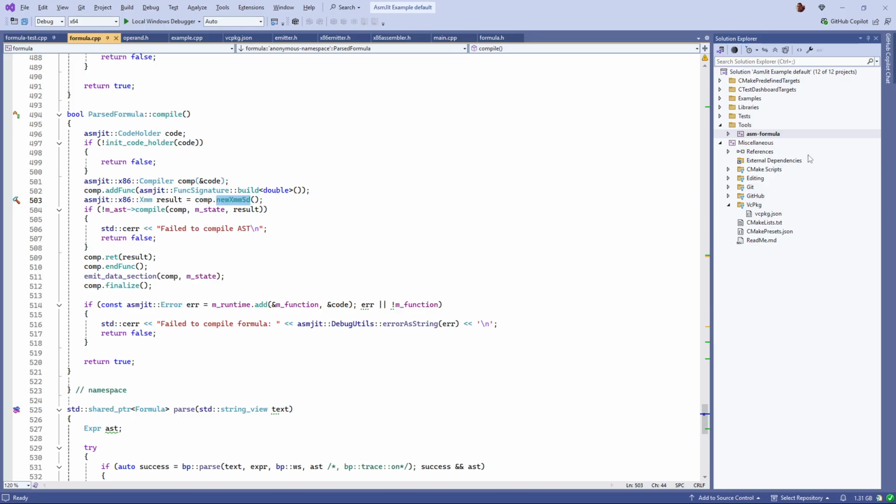I say, give me an XMM register that I'm going to treat as a scalar double. So when I call this factory function, it builds me an XMM register, but the type of the register is annotated as how I'm going to be using this register. Even though it's an XMM register that holds two doubles, I'm going to be treating this XMM register to hold a single scalar double.